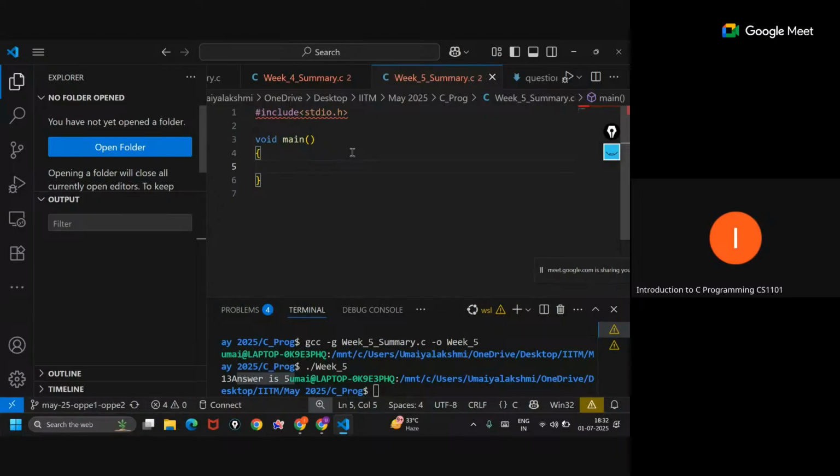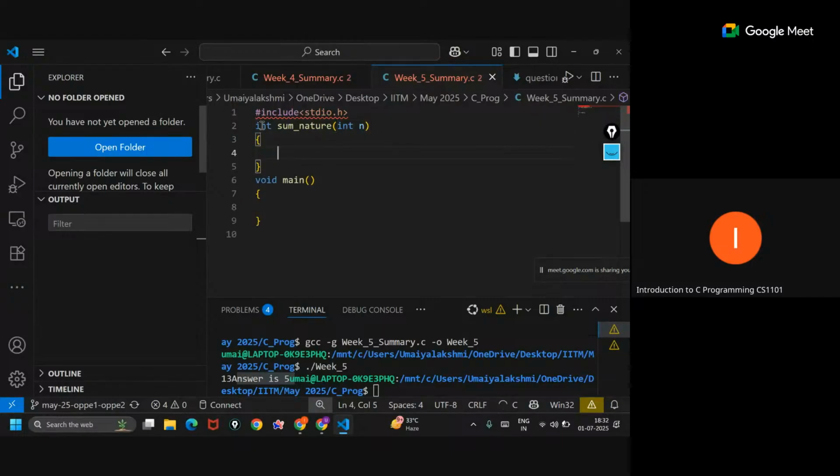Now, let's say I have to do the sum of natural numbers. So, how to find the sum of natural numbers? We have to use the loop, right? So I'm just giving int sum underscore nature, and I want only one parameter, n value.